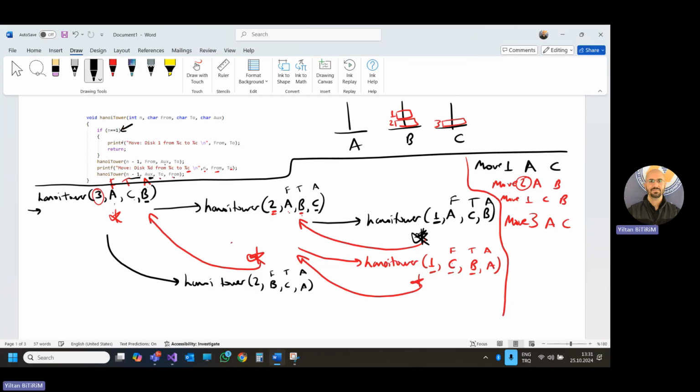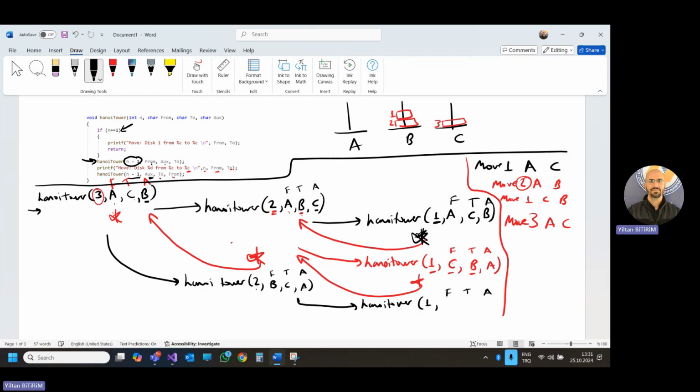Okay. Then I am at the beginning. N is equal to 1. No, it's not equal to 1. So I am calling this Hanoi Tower. So this calls Hanoi Tower. N is n minus 1. So it was 2. So it is 1. And here we have from to an auxiliary.